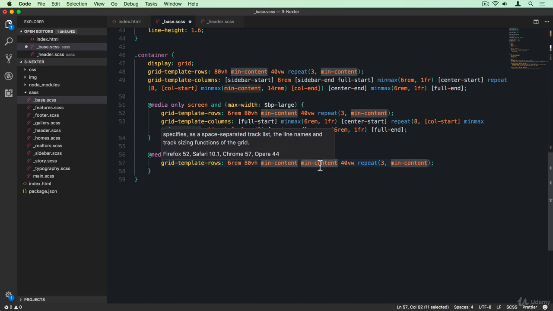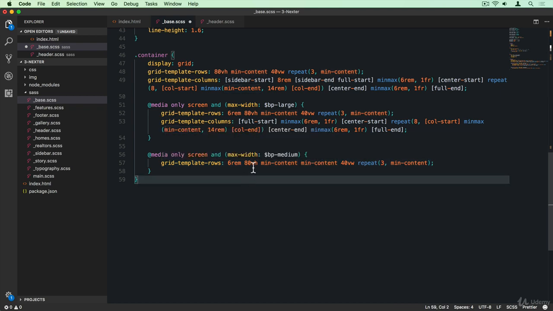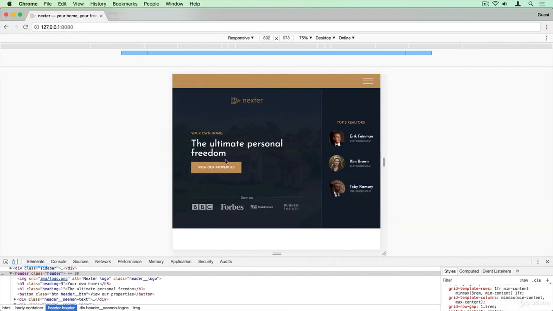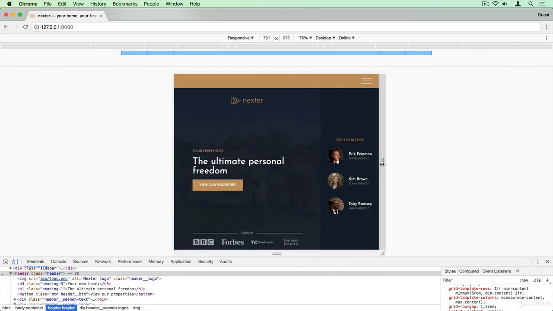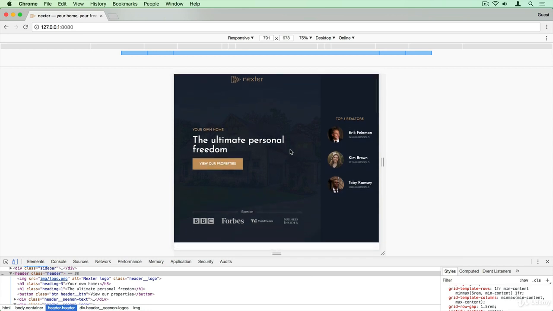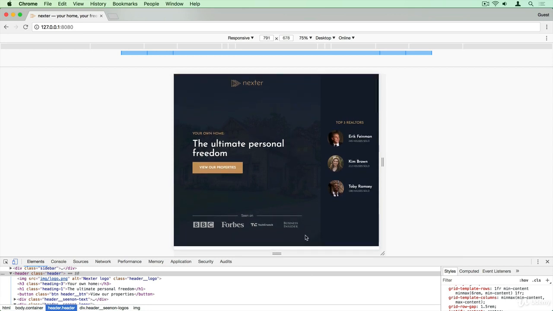So we want it to be the size to fit the content, just as we have here in all of these others. Now beside that, what I also want is this header to actually fill up the entire viewport. Okay, so let's do that by saying 100 vh. Okay, but that will actually not be 100% correct, but let's actually take a look at why that is. So the positioning here didn't change yet because we didn't change that, but we see that the row here changed to 100 viewports, right?